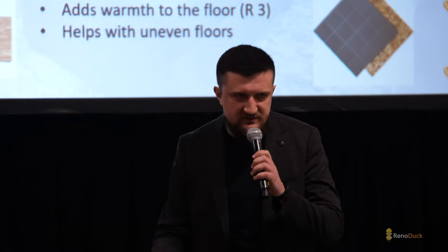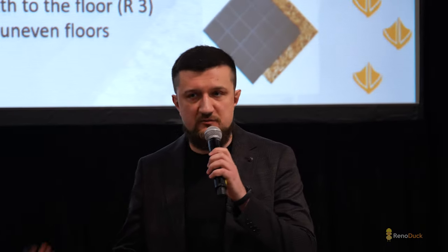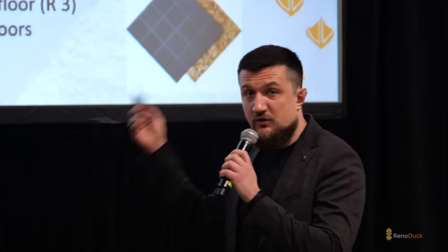And different types of floors are going to have different types of underlayments. Laminates have its own, vinyls have its own, carpets have its own. A lot of vinyls will actually come with the underpads attached to it as well. I've seen some laminate products that have the underpads attached to them as well. At that point, you actually don't need to use anything else. Next step up would be a product, DMX. I believe they actually have a booth here as well. Great product, love it. It replaces your existing underlayment.